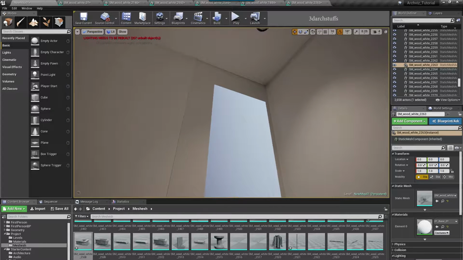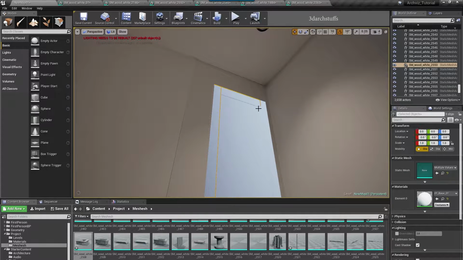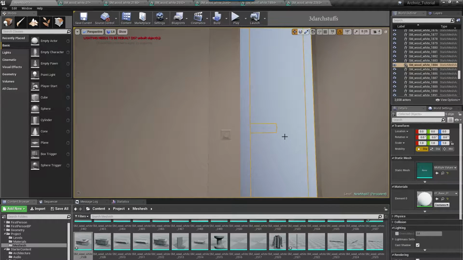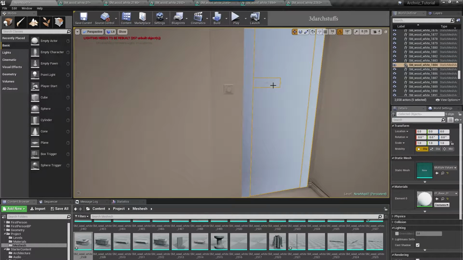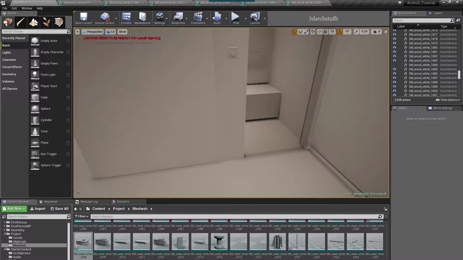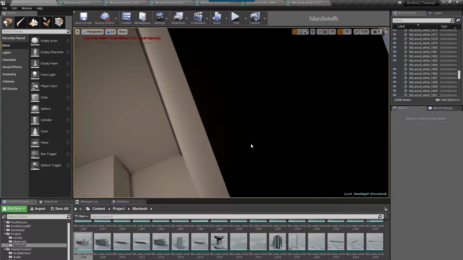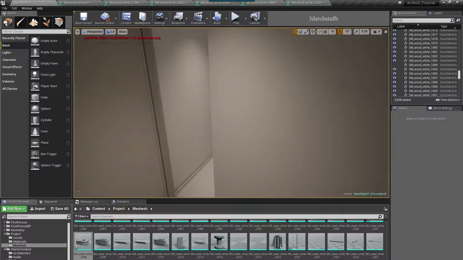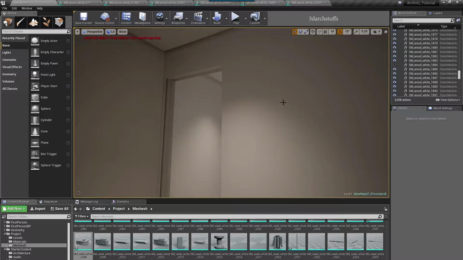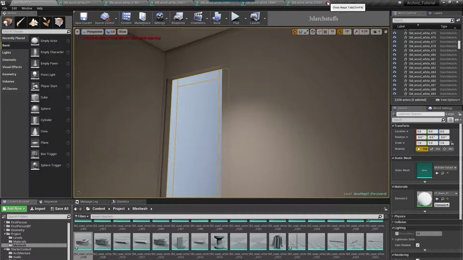To open this door, we'll select all the elements that form the door. And if we hide it, I can make sure whether everything has been selected or not. Now Control Z, and I'll close all this.